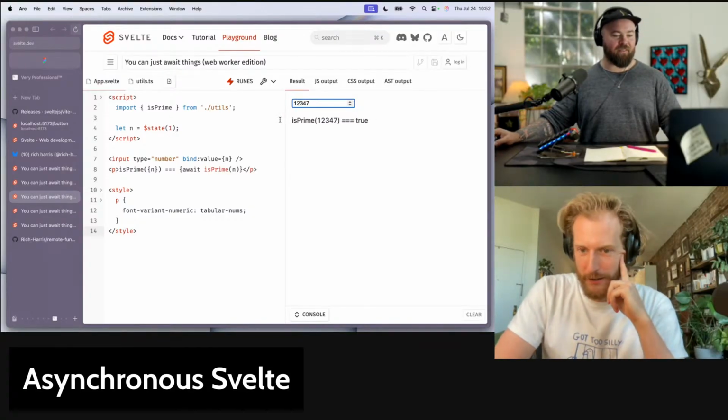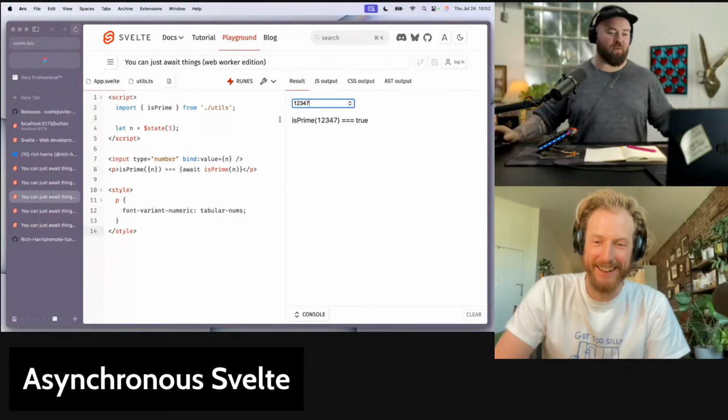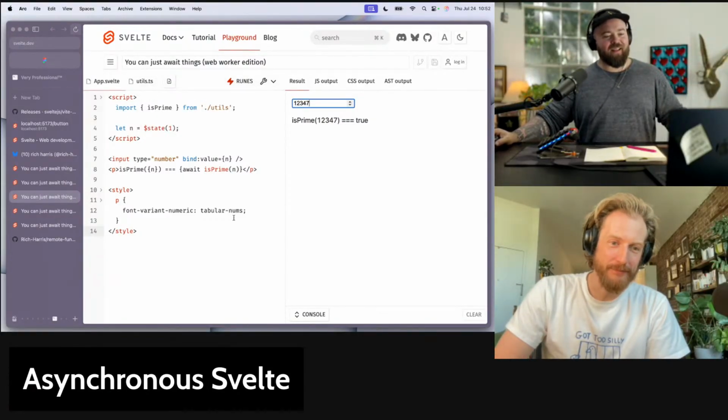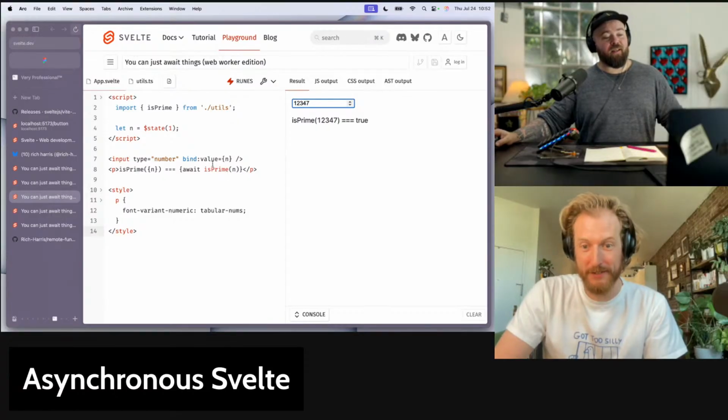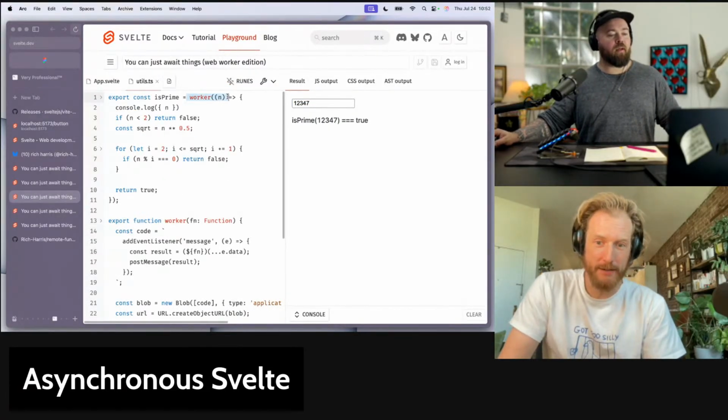It turns out it's actually not that expensive to compute. But once you get into the 12-digit ones or whatever, yeah. So that's something that I would love to see more people using web workers for this sort of thing, and it's really easy now. Got it.